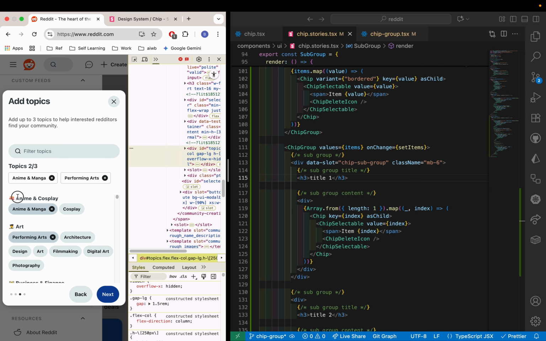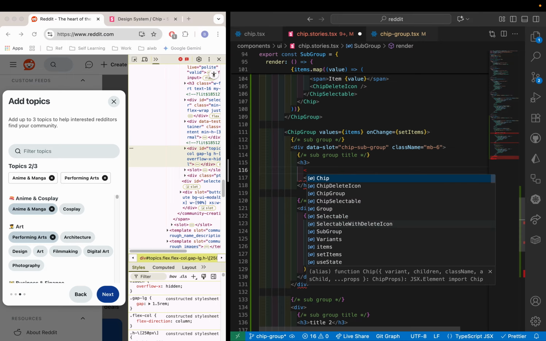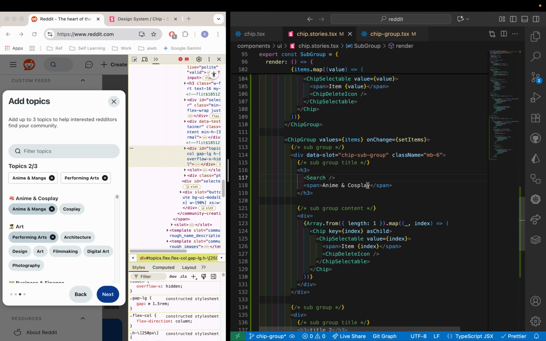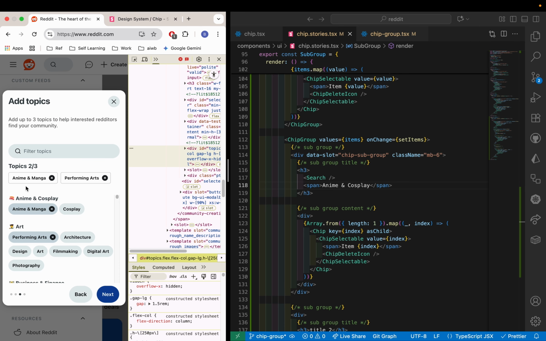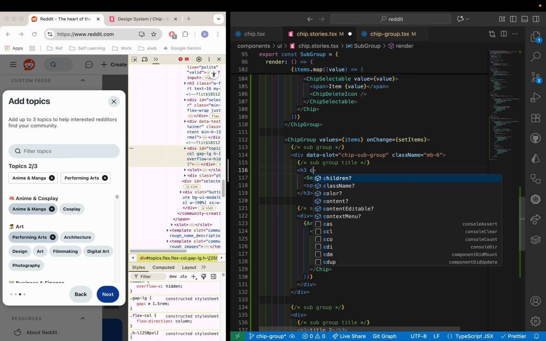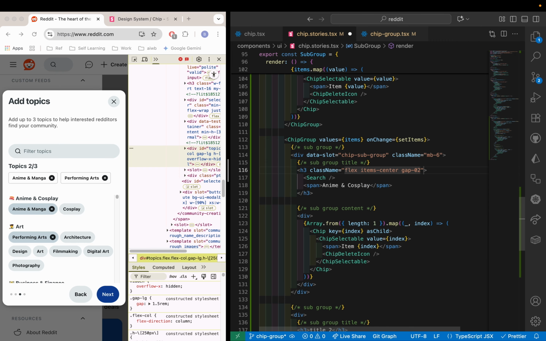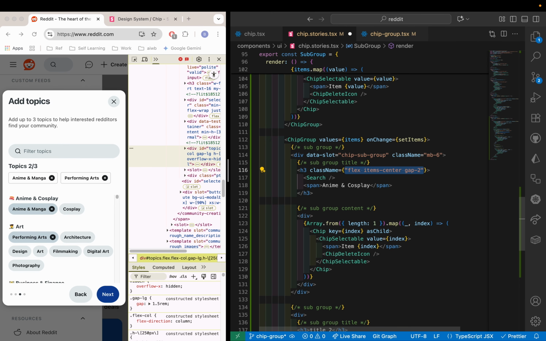Currently we have anime and cosplay. Let's mimic as much as possible, okay? I'll have a span tag. And for the first element inside of the H3, I will just have a search icon for now. I don't want to have multiple things. Then you see something like this, right? Definitely not exactly the same. So here, I'm going to give the class name, flex items center, and then gap maybe 2. And we need to have some font and colors and all different stuff, right?